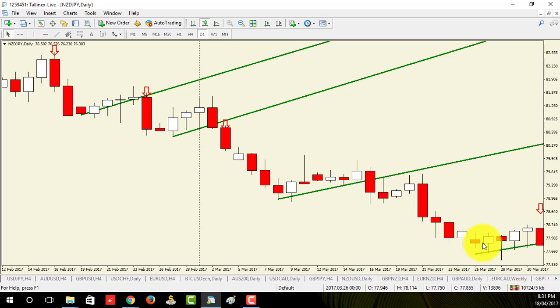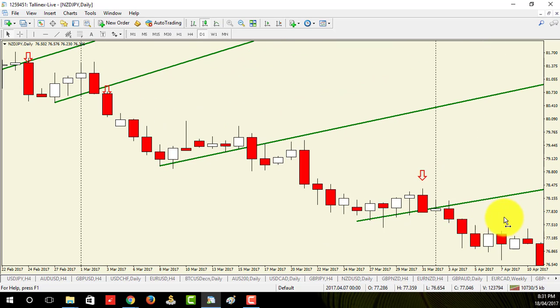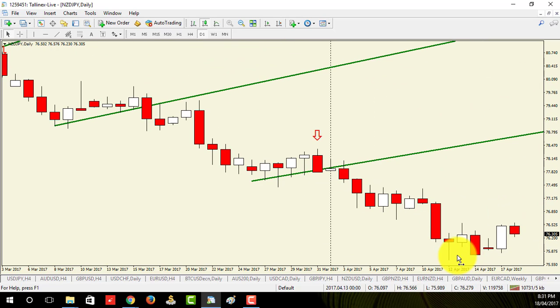Like even all these wick candles here that are kind of closing near the high, and then all of a sudden you get this. That's a clue that the market might fall, and it did. So what might we be looking for right now on the New Zealand yen? Well, the same kind of story. If we retrace up here for several days, eventually we may see a big fat bearish candle that may not be a perfect big shadow, but it could tell us that the market's getting ready to trade lower again.